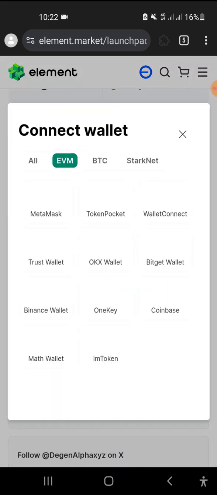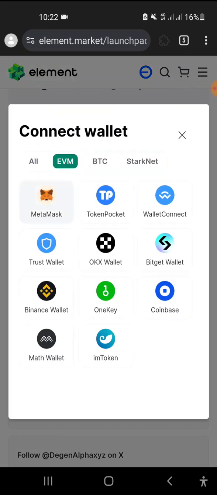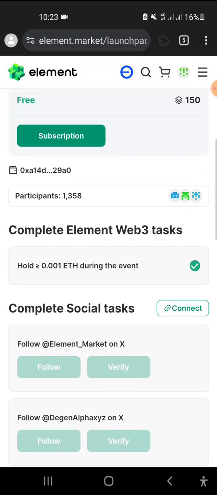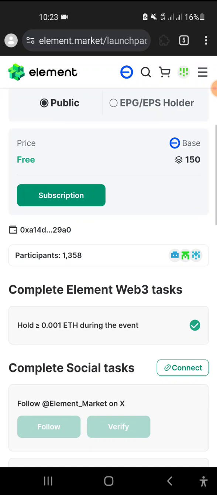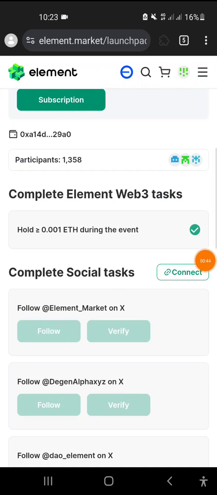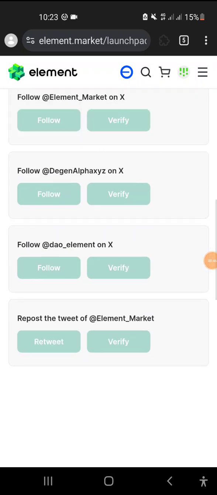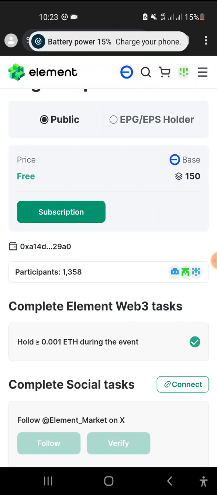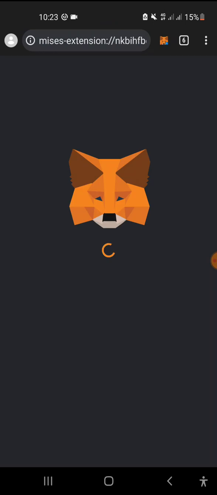So if I click on this verify button and click on this MetaMask, in order to be verified, my account is verified because I have this amount in my wallet. In order to do all sorts of tasks, you need to click on this connect button. Click on it and MetaMask will ask for some approval.